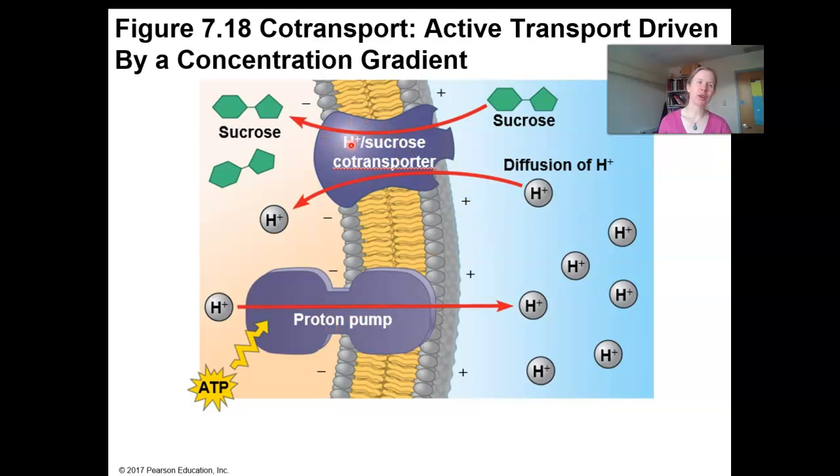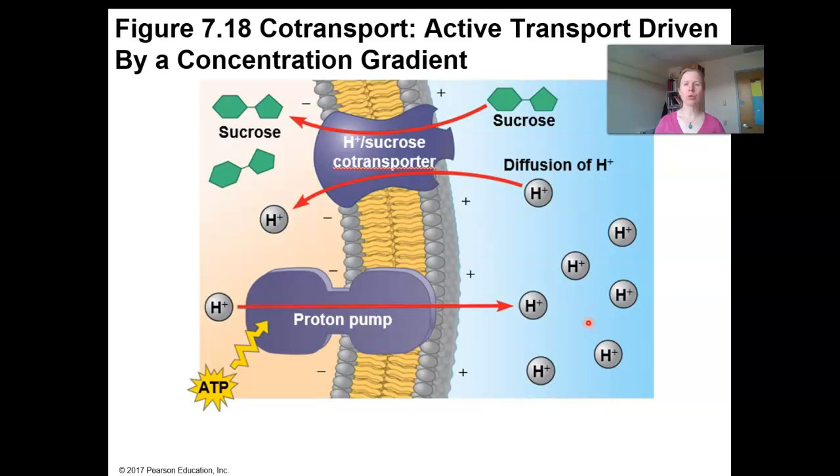Now, this whole transporter is only working because we have a proton pump down here using ATP to force all the hydrogens against their concentration gradient outside of the cell. So they want to come rushing in, and they'll go ahead and bring sucrose with them. Our body's life has amazing ways of getting these things done. And one of the things to keep in mind is the way that cells move solutes in and out of the cell is super important because it determines whether water is attracted, right, and wants to move in or out of a cell.